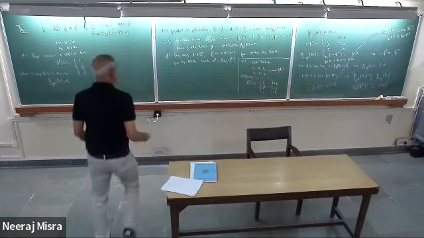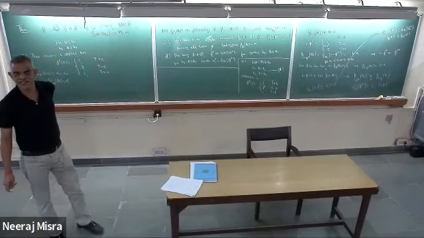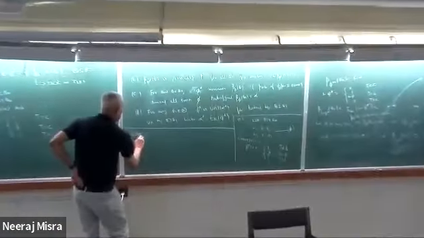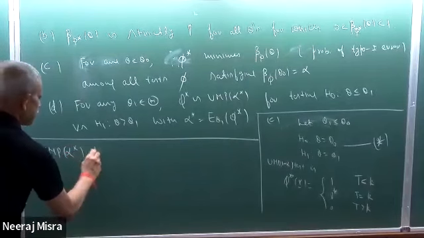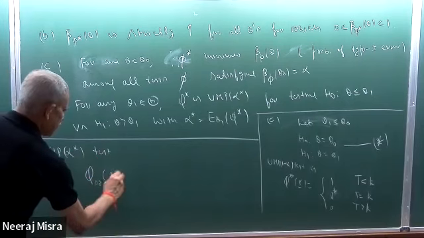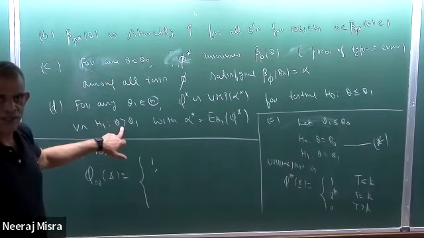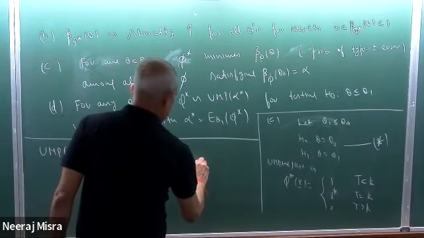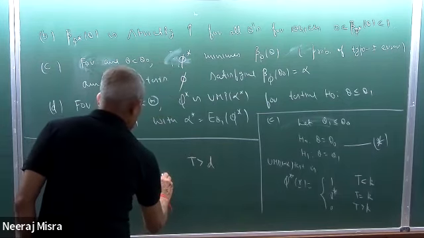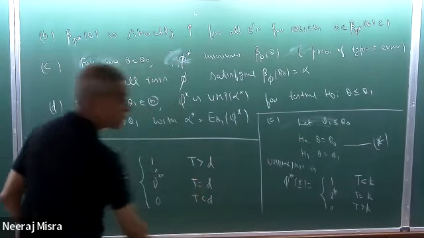Now suppose you have to consider this: theta less than or equal to theta 1, against theta greater than theta 1. What is the UMP alpha star test? Let me call this phi double naught of x. Under H naught, you are rejecting for large t, so 1 if t is greater than, let us say, d, gamma double star if t is equal to d, and 0 if t is less than d. Is that okay?